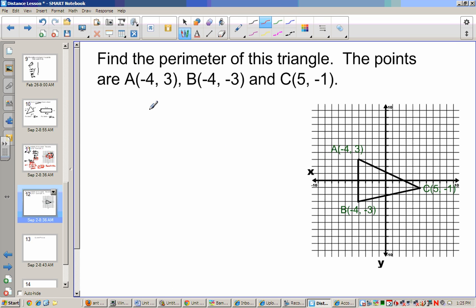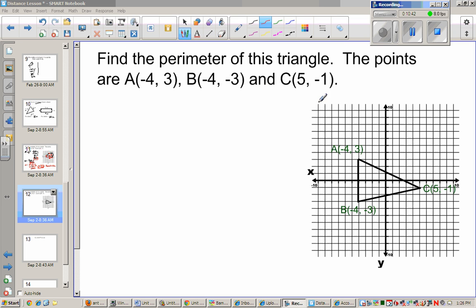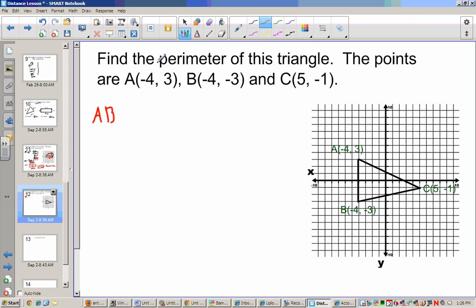All right, hopefully you're done. Now, the distance from A to B is going to be on a straight line, so it's 1, 2, 3, 4, 5, 6. So we don't even have to use the Pythagorean theorem because it's vertical distance. 6 is all we have to do. From AC or CA, we're going to go over and down. We went 1, 2, 3, 4, and 1, 2, 3, 4, 5, 6, 7, 8, 9. And so we do 4 squared plus 9 squared is equal to c squared.